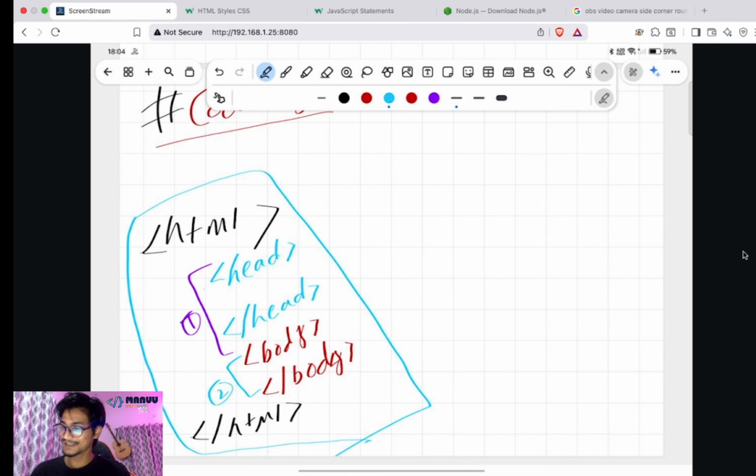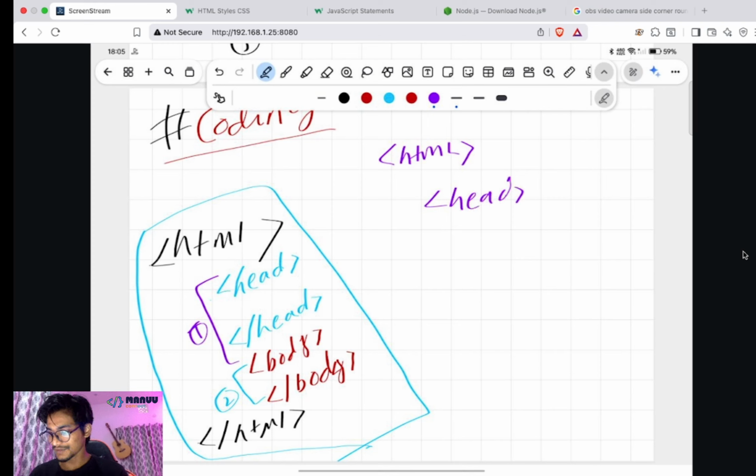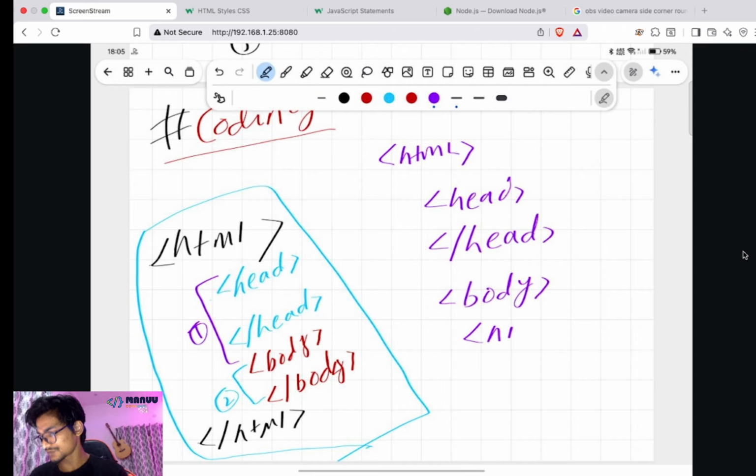So let's take a real life example. What I'll do, I'll start with HTML first. Let's see, HTML, perfect, and we'll use head here, okay, and we'll close the head here. We're not writing anything inside here. We can write, but I'm not writing here. Now we'll write body here, and inside body I'm writing h1. H1 is a tag.